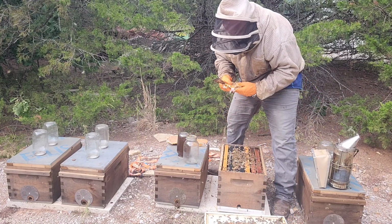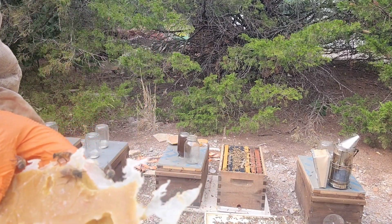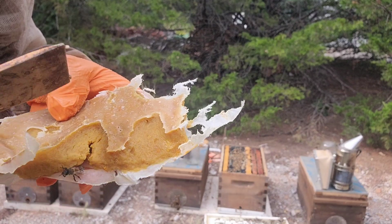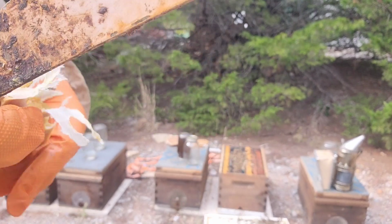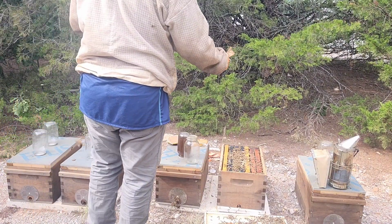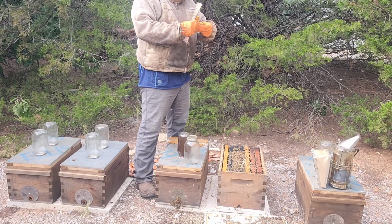They still got some. So here are these little, you can see maybe, it's right there, these little maggots. You've got to be careful with them. They're really small right now, but we don't want them in the hive. Some hives are taking it. This area is still producing a good amount of goldenrod. Chunk that out. We're going to give them a smaller piece. It should be coming to an end.